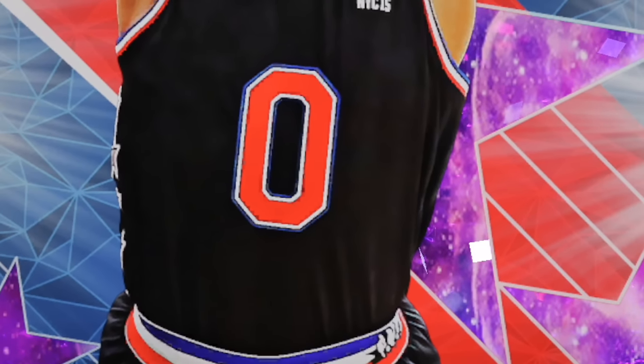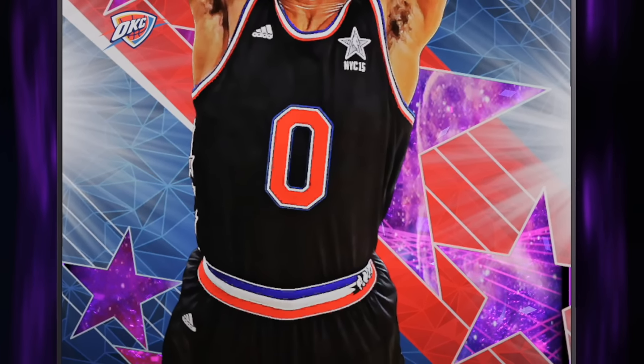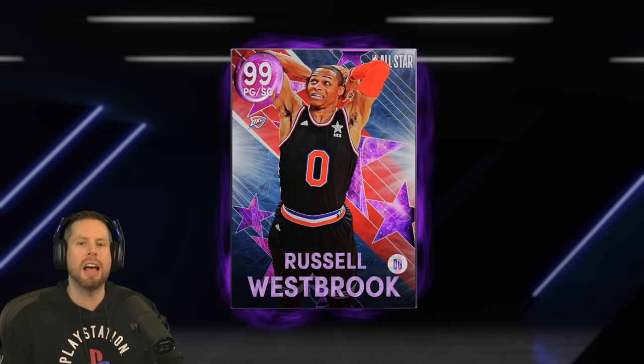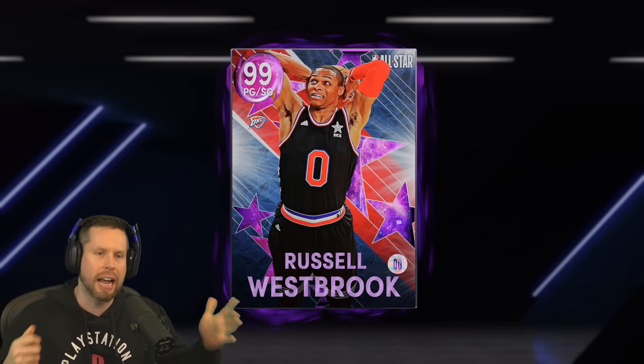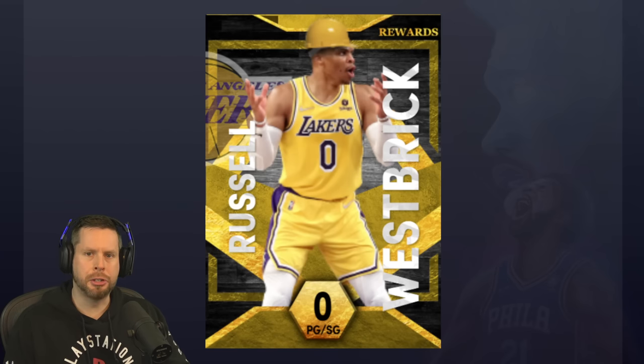Oh, God. And we've got from his time in the All-Star game, it's a Dark Matter point guard, shooting guard, Russell Westbrook. Level 0 helmet edition was not available, so hopefully this will have to do. I'm sorry, Westbrook. I love the way you dress. Let's keep this trolley going.